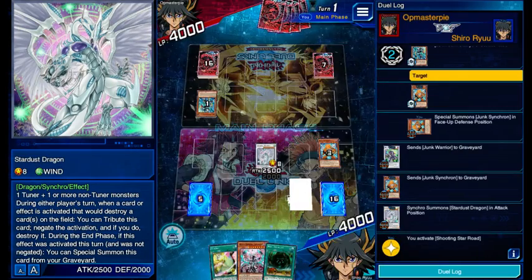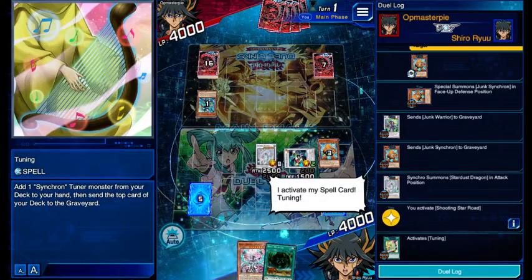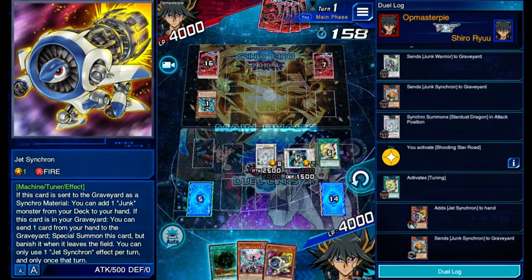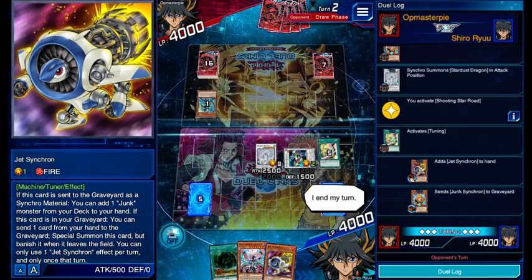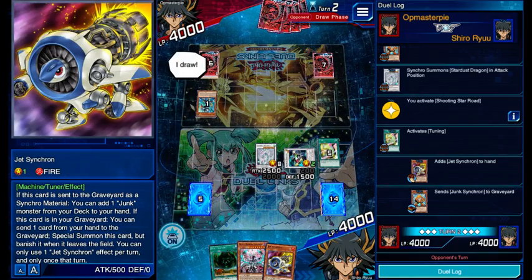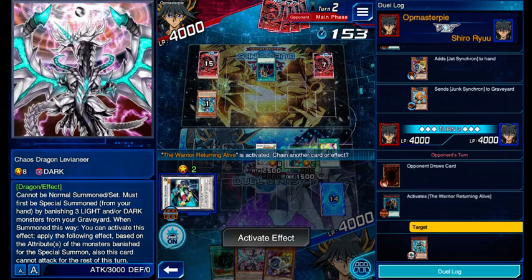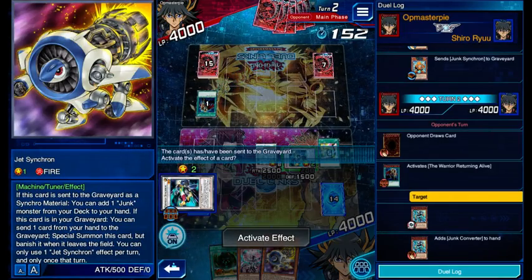Then I can end the board on this, which is a strong enough board. I activate my spell card. I'm using tuning to pull Jet Synchron here. And that's another Junk Synchron in the grave, that's fine by me. It's my turn, and I'm okay with this hand. I draw. Because then what happens is I can do Levianeer. I activate a spell card. I can do Levianeer next turn into Jet Synchron.